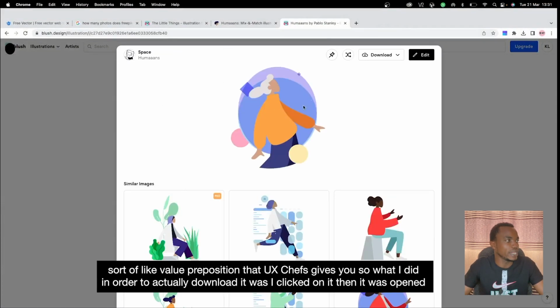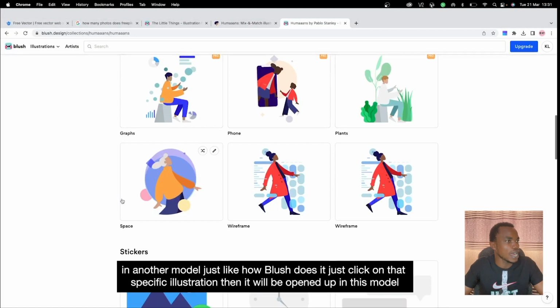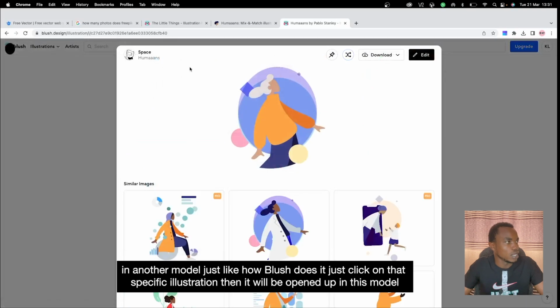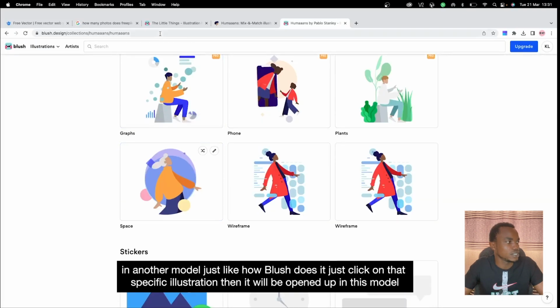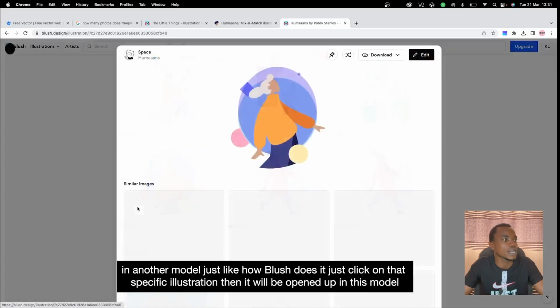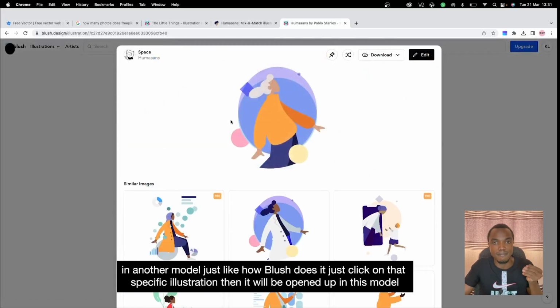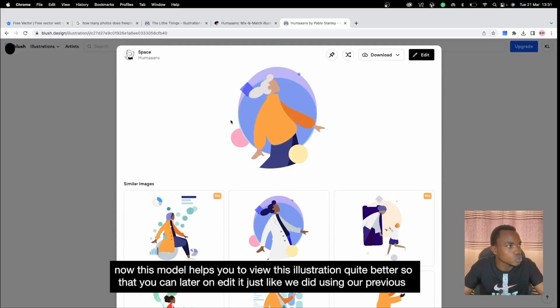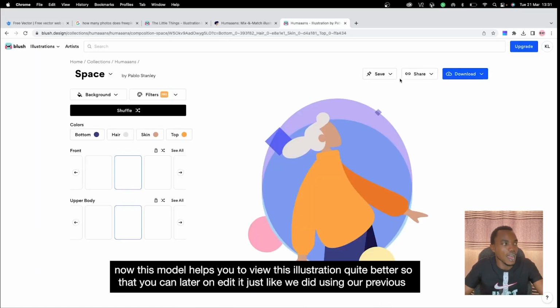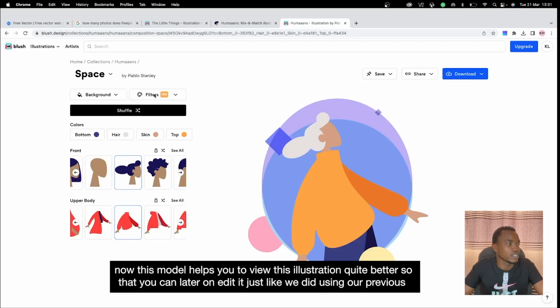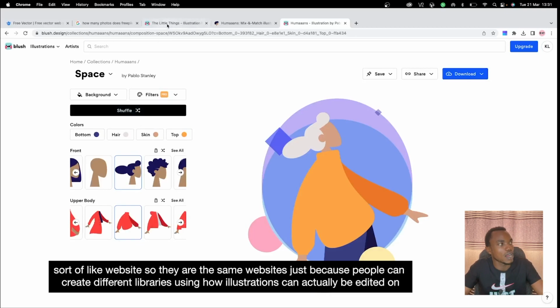So what I did in order to actually download it was I clicked on it, then it was opened in another sort of like modal, just like how Blush does it. Just click on that specific illustration, then it will be opened up in this modal. Now this modal actually helps you to view this illustration quite better, so that you can later on edit it just like we did using our previous website.